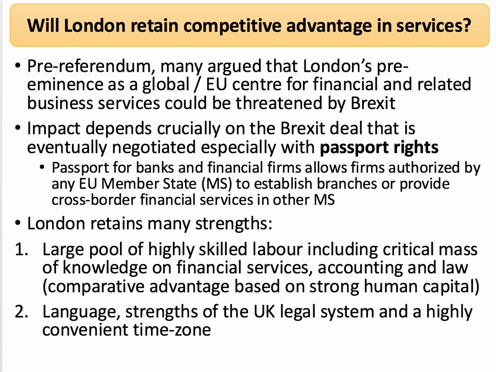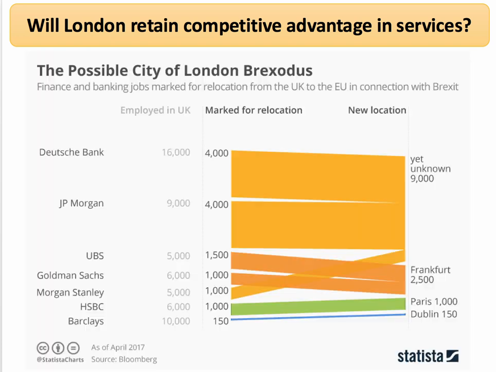But I think the evidence is that a mass exodus from the UK is probably unlikely. London retains many strengths, a large pool of very skilled workers, human capital is very good, economies of scale, a very experienced financial service sector, the English language of course, and our time zone is convenient. It's also likely the UK government will seek to protect these sectors where there's a lot of inward investment, so financial services, the car industry, etc.